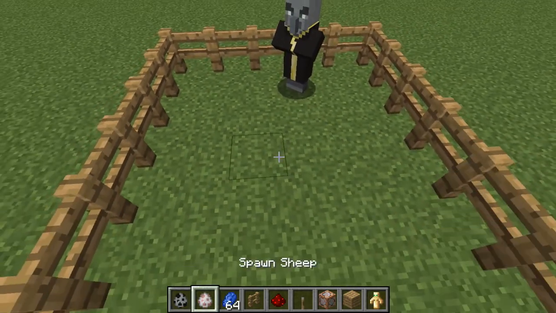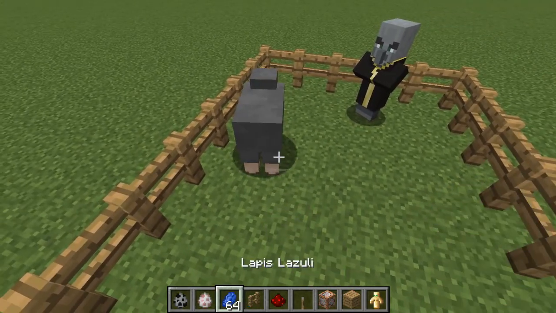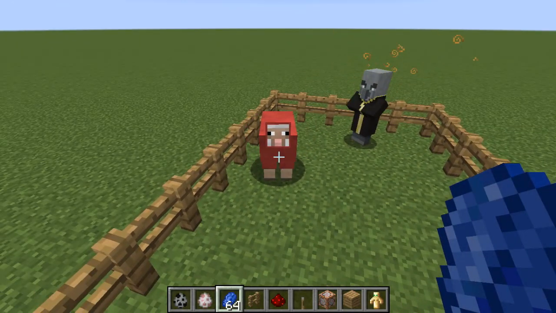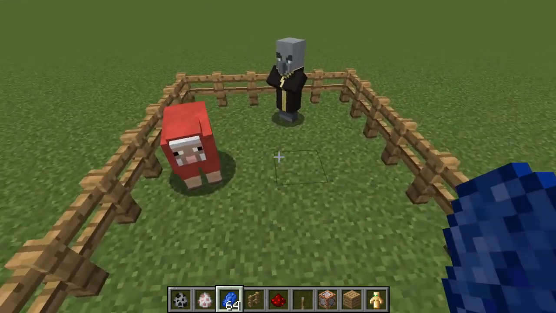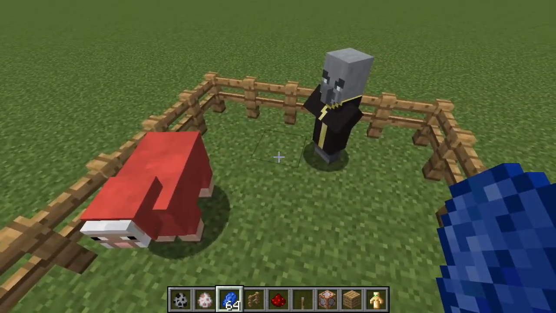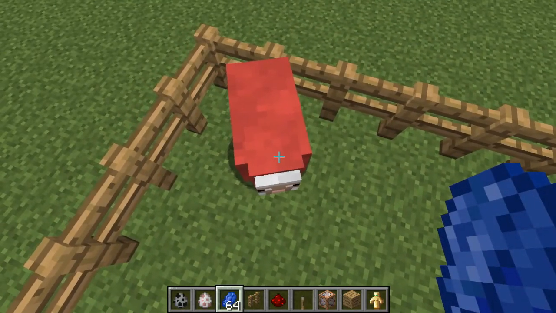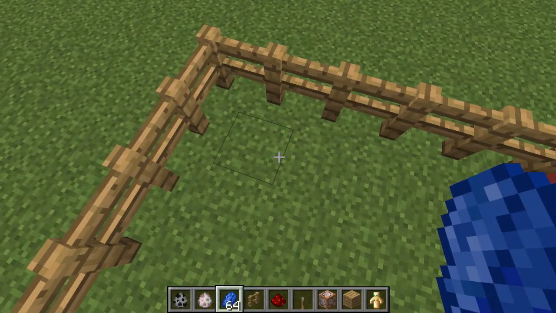But basically, when you have an evoker next to a blue sheep, the evoker will make a cool sound effect and turn the sheep red, as you just saw there. And I decided to test this out in several different ways to see if there were any cool little facts about it, and here's what I found out.